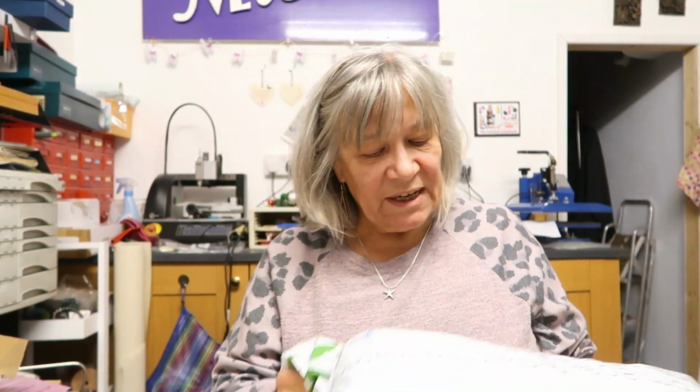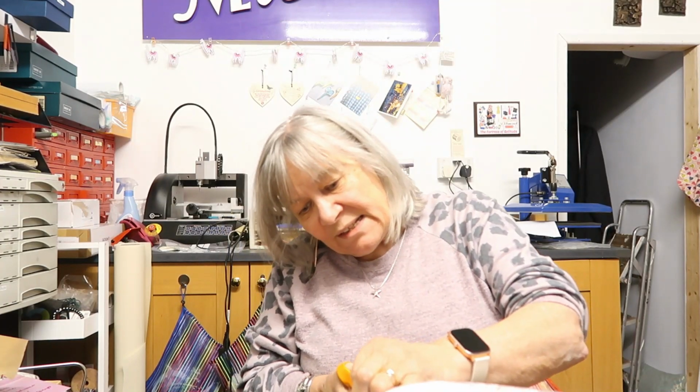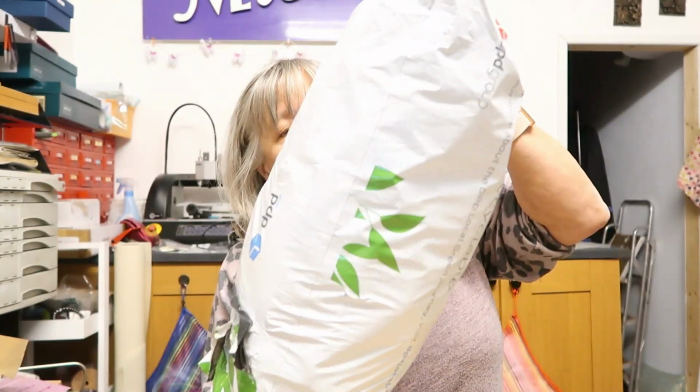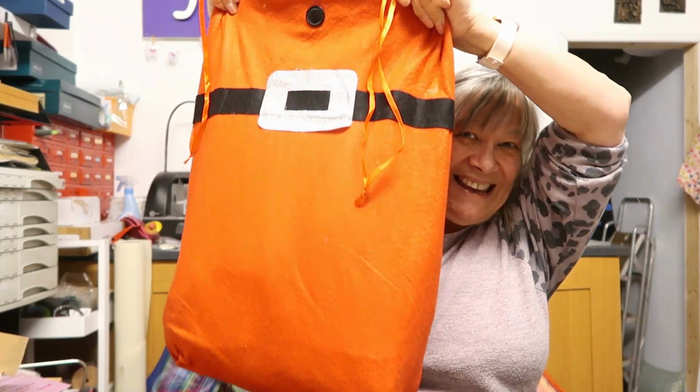This is one that I ordered. I just told you about it in the conversation, and I'll open it up. I haven't seen it yet, hang on. We'll open it up and see what it is inside. I'm not going to say what's inside. I'm going to see what exactly it is that they've sent me. Oh, it's a bag, and I'm not going to open it any further than that likely, but it is a great big Santa bag. Full of things inside, listen. Full of things. With a drawstring, but I'm not going to pull that drawstring.